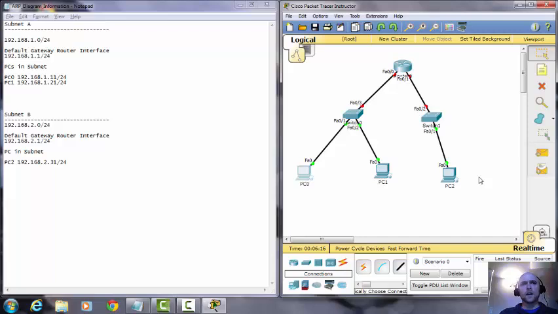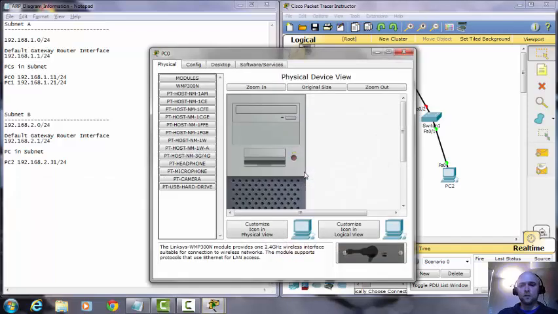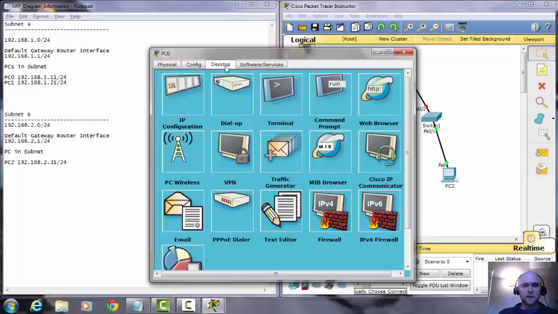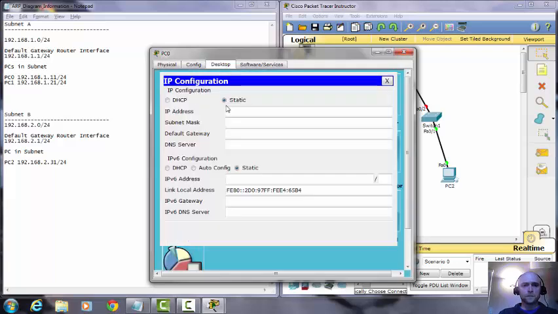It's just helpful to recognize that when you look at diagrams and you see routers there, we want to immediately discern and understand, okay, they're separating traffic, and specifically, they're separating traffic from different subnets. All right, let's continue. In order to configure a PC, we'll left-click on the object itself, and then click on Desktop and IP Configuration. And once you've done this for one, you'll want to repeat the process for the other two. I'll continue to do that, but you'll become more adept at doing this.